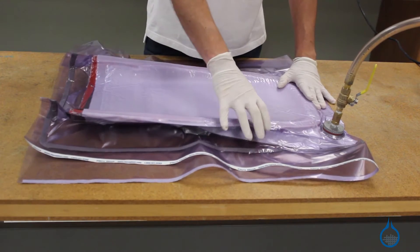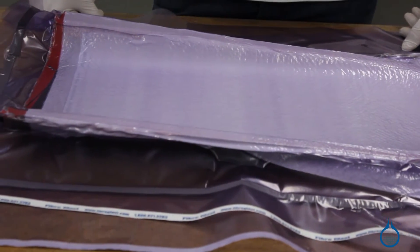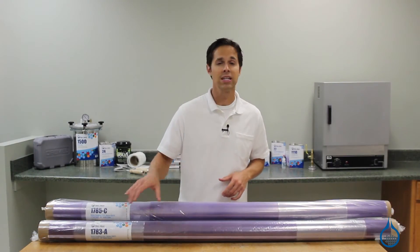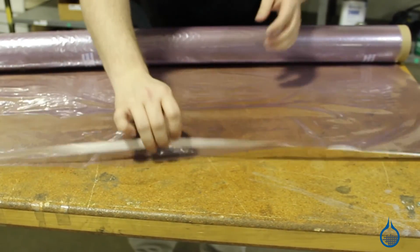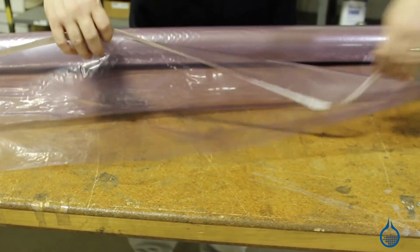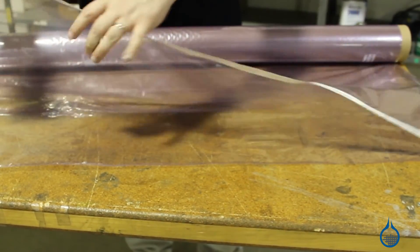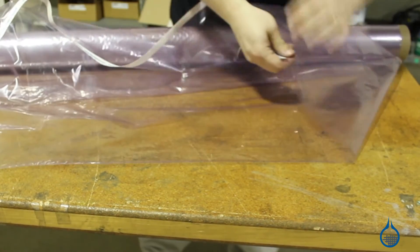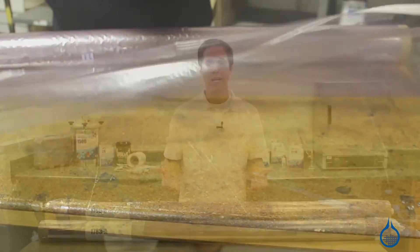If you're bagging to a tooling surface, like a mold with an outside flange, you would typically use this nylon bagging film in the 59 inch wide sheet, our part 1783. It's also available as a tube that's 60 inches wide when laid flat. The tube makes it easy to slide parts inside and seal the ends, often called an envelope bag — that's our part 1785. Some fabricators will slice open the tube for a wider 120 inch wide sheet.